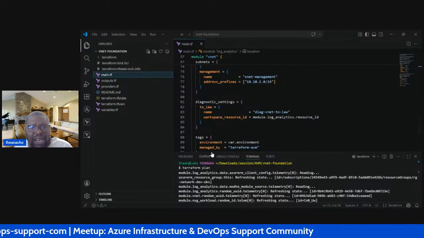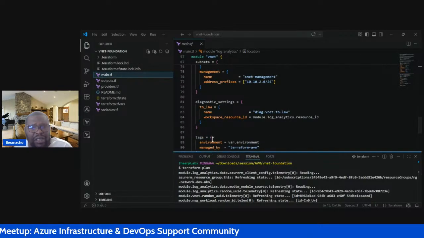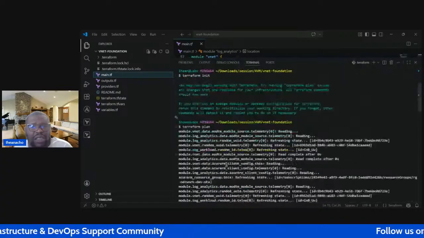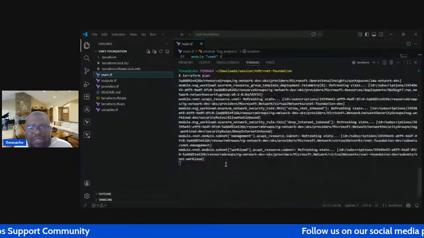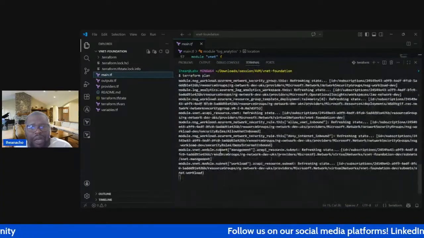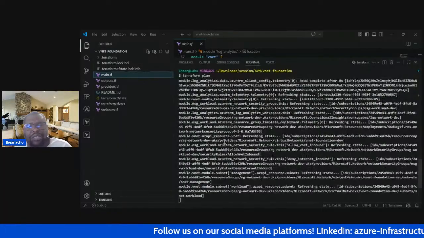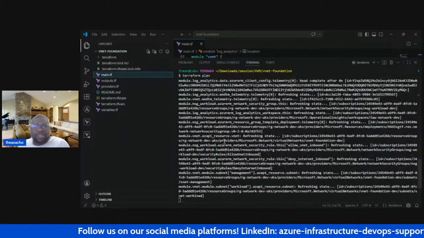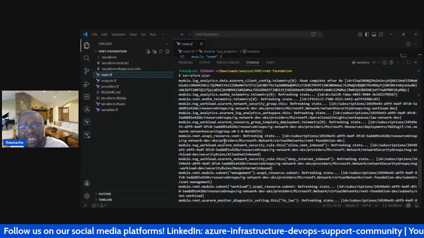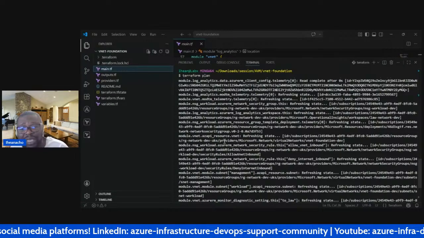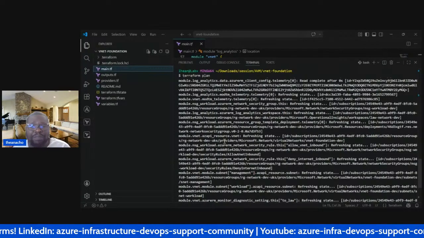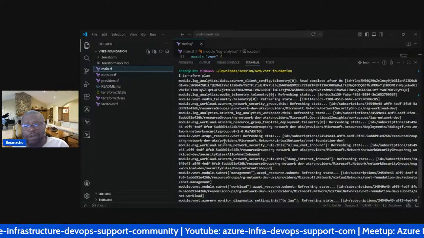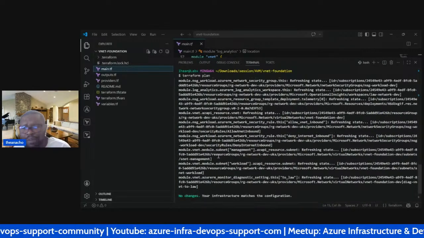And since that has all gone through fine, we should be able to see the results of all of the plan changes. It will let us know if there will be any changes in terms of will any resource be deleted, will any resource be updated, and we get a plan executive summary of our changes or of our deployments.